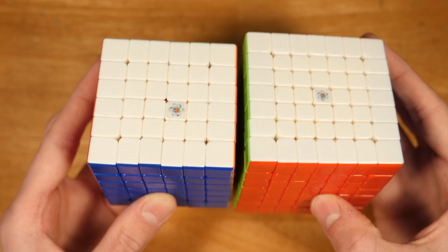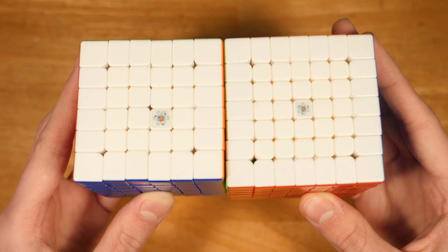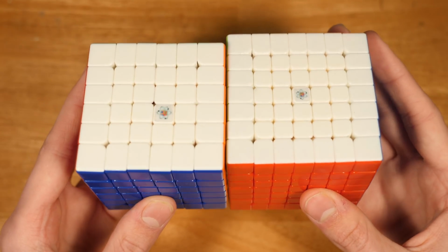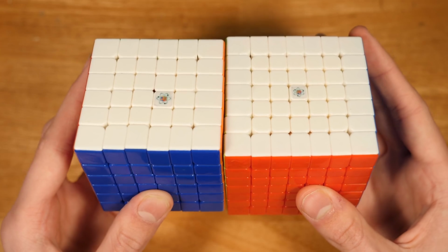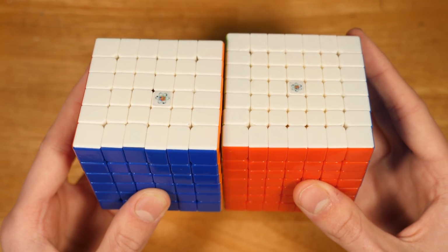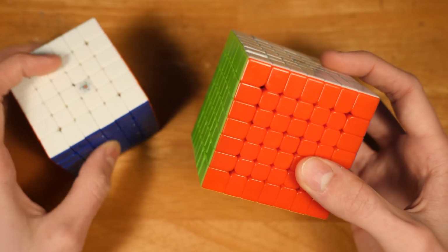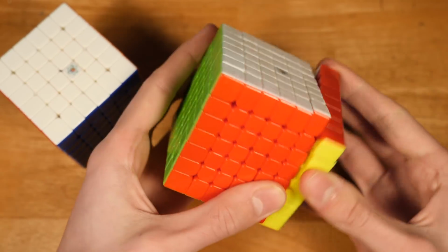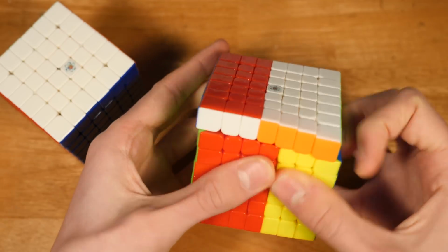But I do want to talk about some of the flaws and some of the things that you are going to want to know if you actually do get these cubes. So firstly, this goes for both cubes. Bad turning will not be fixed by these cubes. Both of these cubes are incredibly fast. The turning is so fast and they're so controllable and stable.